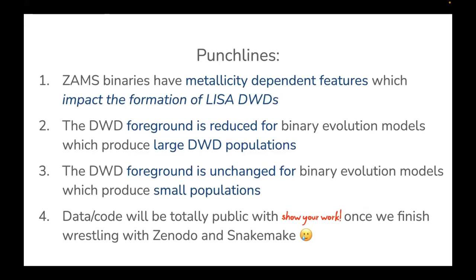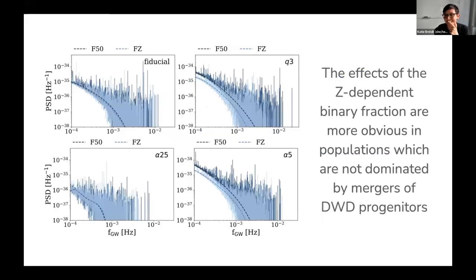Yeah, when you say the double white dwarf foreground, is this after you have stripped off what you think will be resolved? Or is this the entire population in the region? So it's both. Let's say that. The way that we hack the foreground, Tyson, you'd probably become nauseous again based on this, is by doing a running median through the PSD. So that's how we get our foreground here. We tested whether that's a terrible hack by calculating the SNR, removing them from the PSD, calculating the SNR again, and removing everything with an SNR of 7. When we do that, we get something very, very similar to just running a median. So the height of the foreground is what we mean when we say foreground.